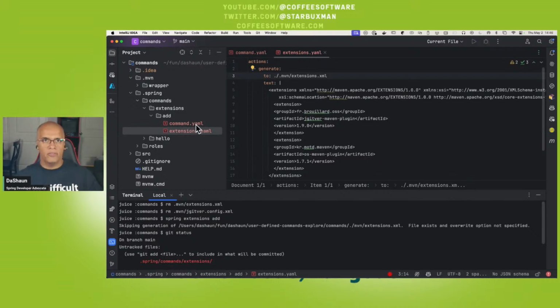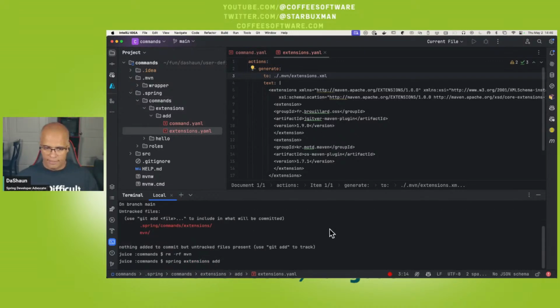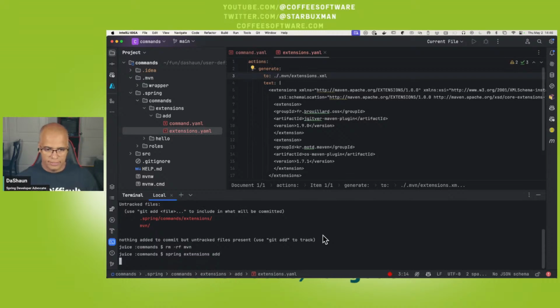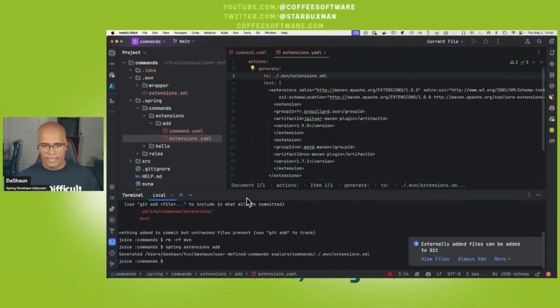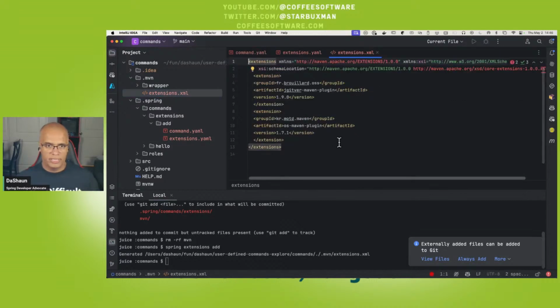Like, hey, give me the new version of it. Again, if you're writing my write, I think that's what I want to do. So we'll come back to that in a sec. Let's run this. So cool, I have a .mvn extensions, and that looks legit. I am pretty happy about this.